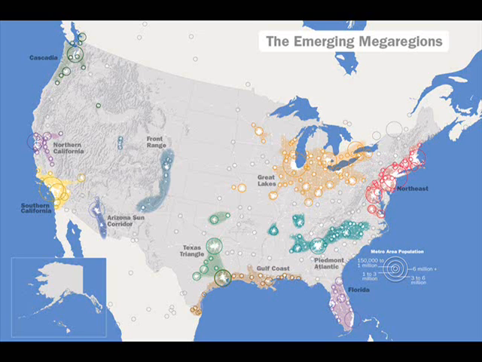Now, here we get into some of the reasons why certain regions are distinct. This is a population map colored to show off emerging megaregions in the United States. As you can see, separate from the rest of the South are Florida and Texas. Also, you can see NorCal and Southern California are split up, and Seattle is off on its own. There's the East Coast and the Great Lakes region.